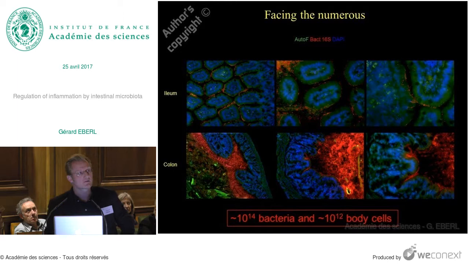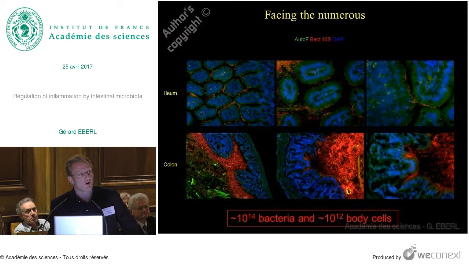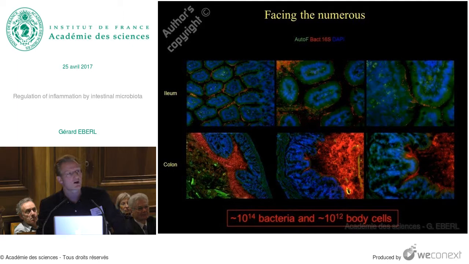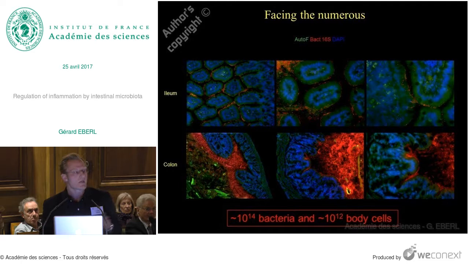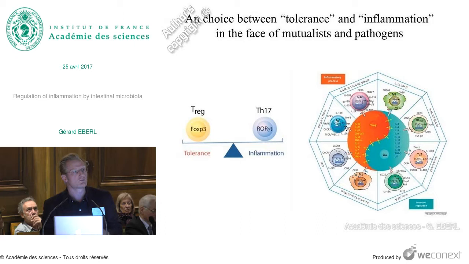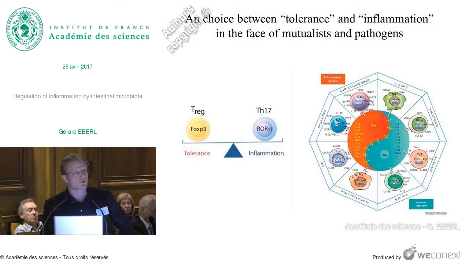This is a picture of the intestine — the mouse intestine — just to show you the extent of this biofilm of bacteria. I'm only talking about bacteria in the gut to really visualize this biomass, which is equivalent in the gut to our own biomass. I'm not a microbiologist, I'm an immunologist. And for immunologists, the problem is: in this mass of bacteria, how do you make the difference between good and bad ones? There must be some bad ones which are hiding and taking the first opportunity to invade the host. The classical answer is that we have different types of immune responses — one which sees good bacteria and induces anti-inflammatory tolerogenic responses, and somehow the pro-inflammatory immunity sees the bad ones and reacts to them.